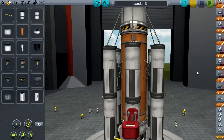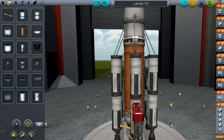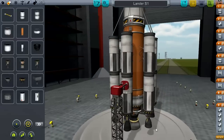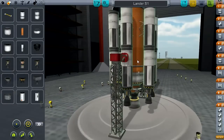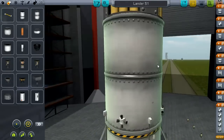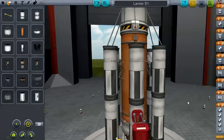And then what is pretty much quickly becoming my standard launch vehicle, which is the large tank with 6 booster stages, liquid fuel, arranged with asparagus-type staging. I did add one thing. I added a small tank here below the large tank, and I've added struts between the tanks to hold them in place, to hold everything stable and keep it from wobbling around too much.